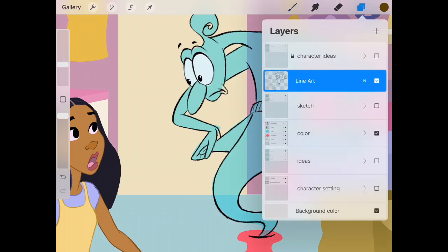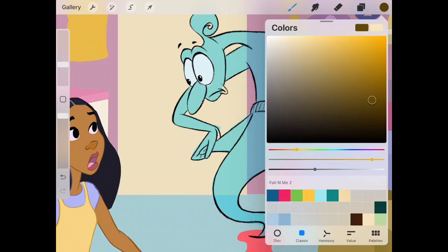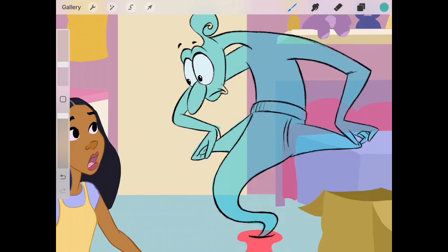I'm just so paranoid about making him look too much like Aladdin's genie. Really don't want him to look like that. And maybe we can get some inspiration for genies online, so not just relying on my imagination, because I think in some instances your imagination can lead you in the wrong direction, because you're limited to what you know, what you're familiar with, what you're comfortable with.